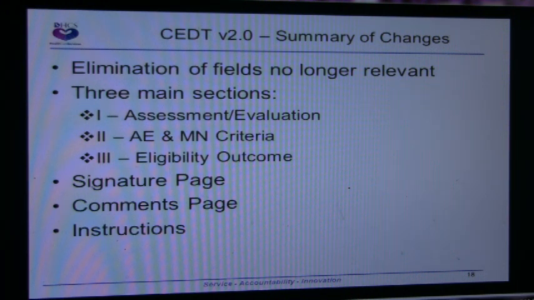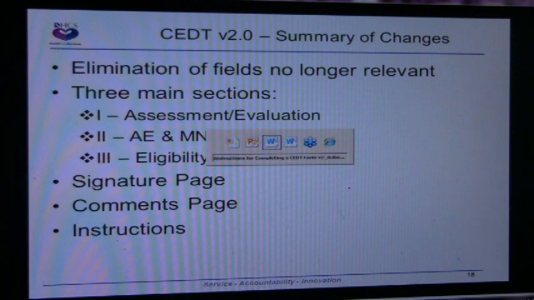So the three main sections are a new grouping of all the information, with our 20/20 hindsight of looking back to our experience of doing the transition and grouping the information so that it makes for a very, very supportable argument for either the determination of eligibility or ineligibility. There's a whole page for signature now, and again, some more detailed explanation of how the signatures need to be laid out. And there's a full page for comments, and then there's a whole set of instructions that goes along with the form. So those are the primary changes to the tool. And so now let's do a walkthrough, and we'll talk about what those look like.